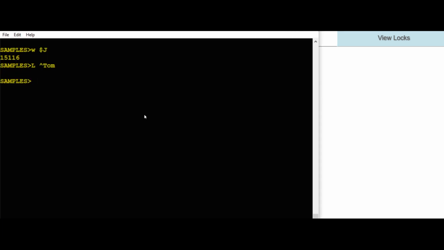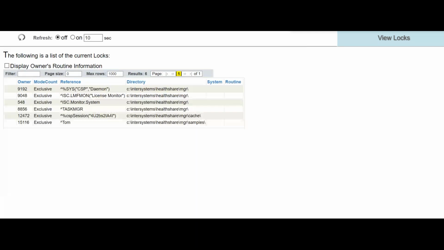Now we will lock global blah, L caret BLAH. We will refresh the view log screen. In the view log page, we can see that the lock is attained by job 15116 on reference blah.